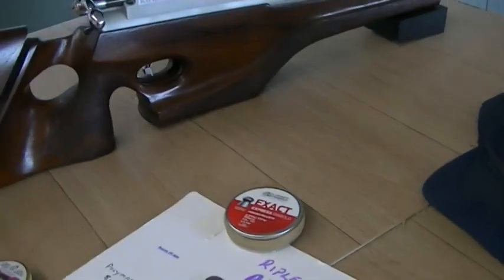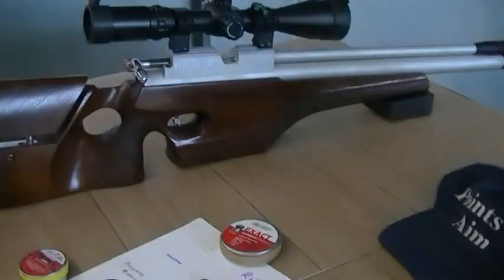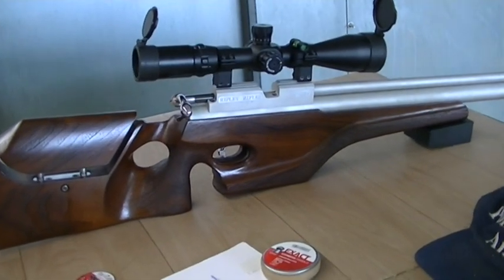Probably one of the best target rifles I've shot, to be honest. I know there's a video with the Steyr and the HFT500, but a scope on that suits me. I think that'll be pretty good.